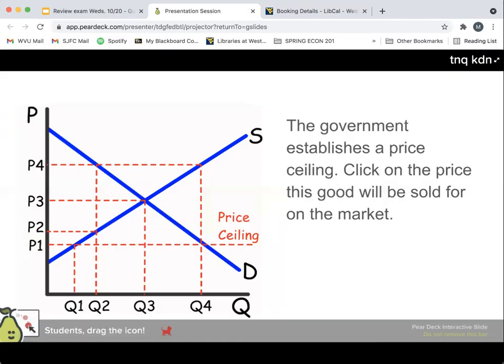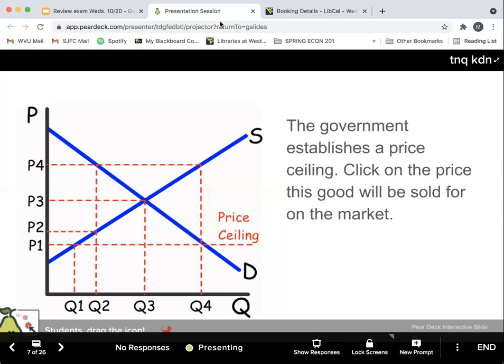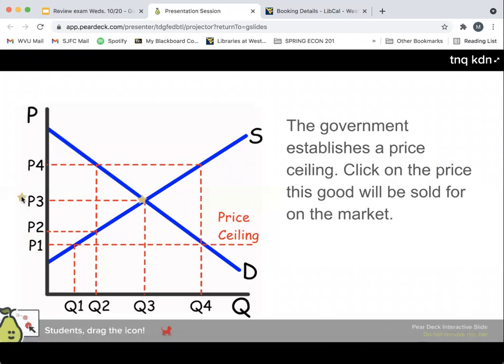Okay. All right, so looking at this next graph, what we're looking at is just a plain supply and demand curve, okay, with an equilibrium at Q3, P3. So here we have that equilibrium. This is our golden rule of thumb. Here is where we would want to be ideally. This is where we would be in a perfectly competitive market at that P3, Q3.